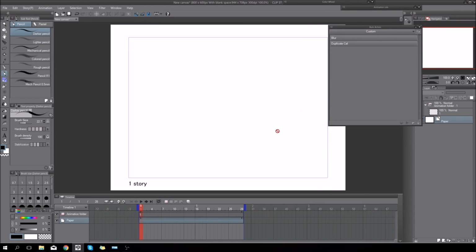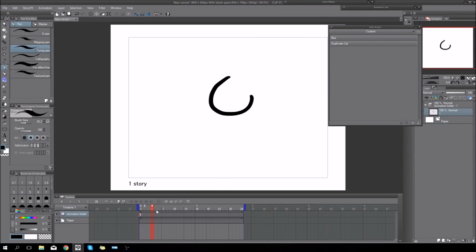I simply get here, I draw this line, and I draw this one. So you can see these are two different, and I want to duplicate the first cell. If it's highlighted, well, if it's bold, like you can see when I'm switching here over them, I can simply now press my duplicate cell, and it has made a duplicate.